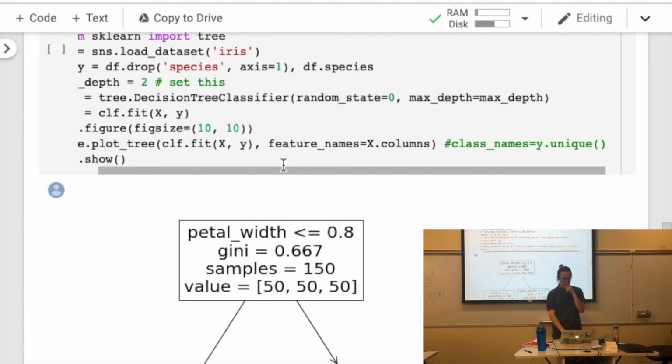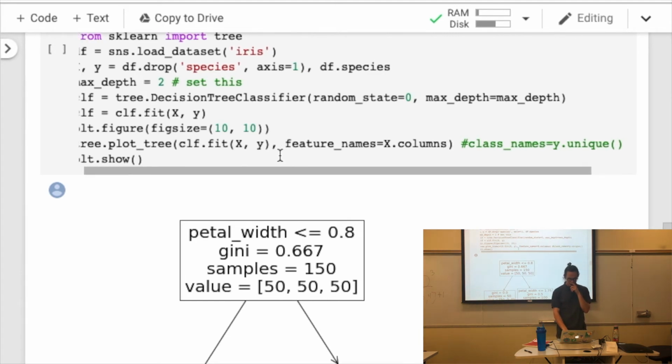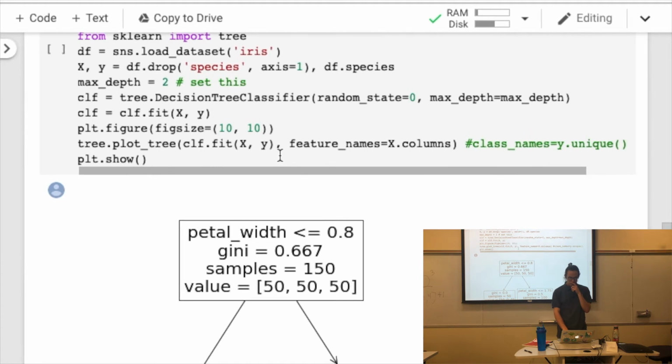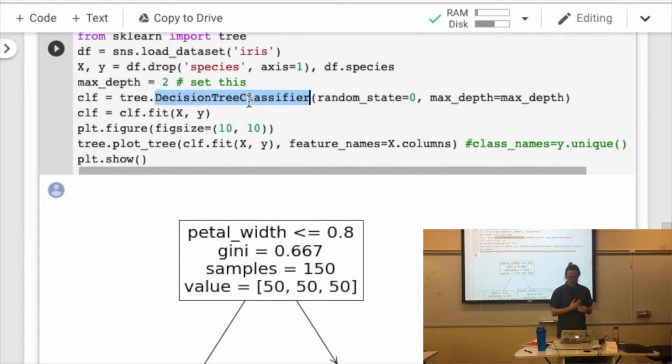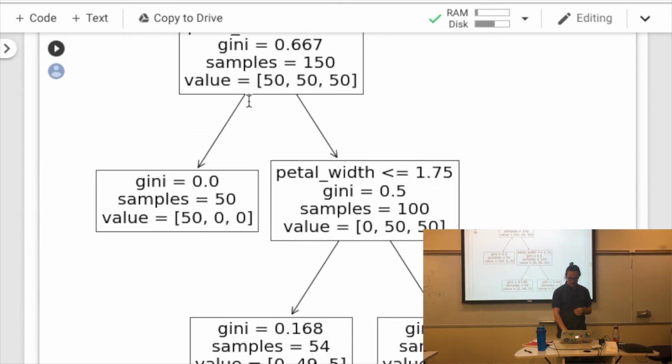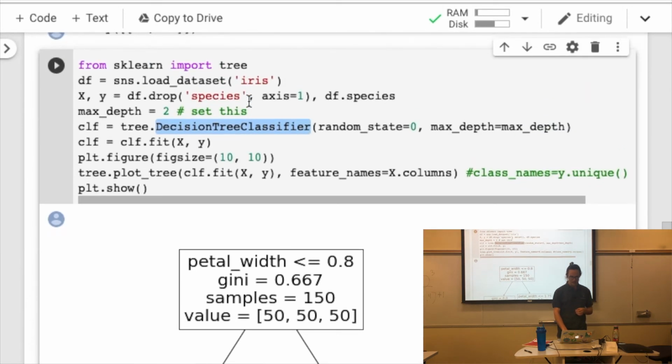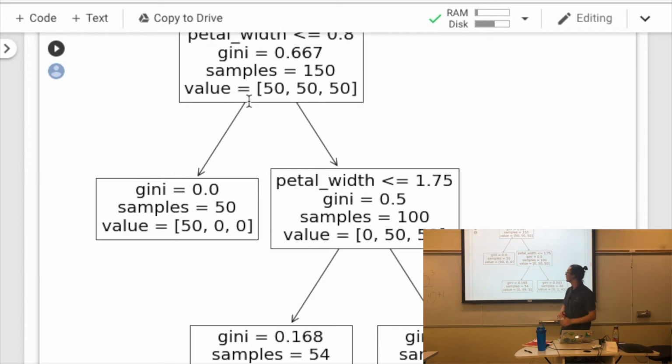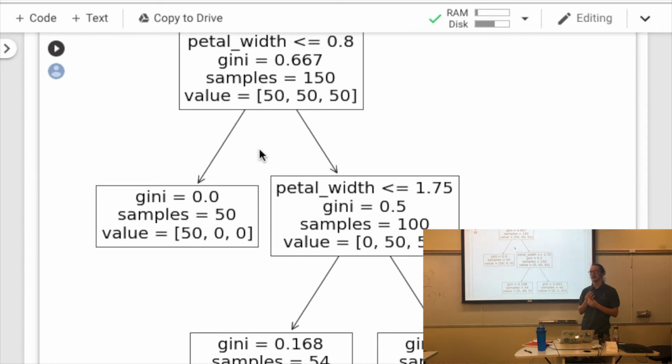So if we load the iris data set and build a decision tree classifier, we can just fit it, and let's see what we get. Okay, so this is the decision tree that we got. The nice thing about this model is we can print it out, and it's just as interpretable as if we were drawing a decision tree ourselves for how we make a decision. The difference is that the computer gets to decide the kind of decision values to use.